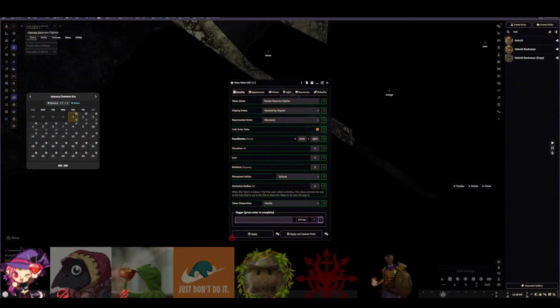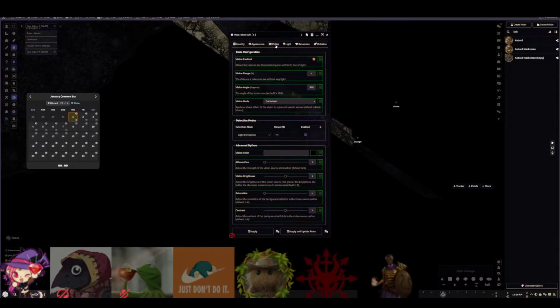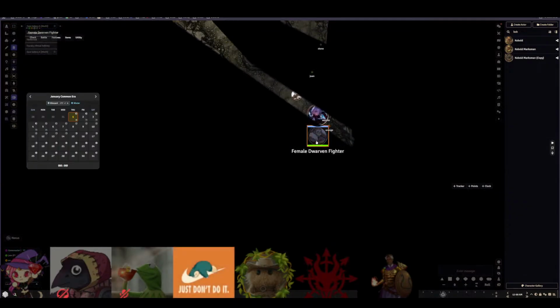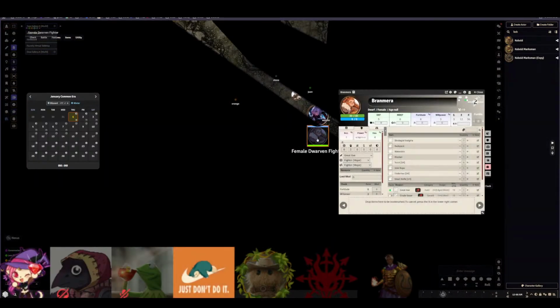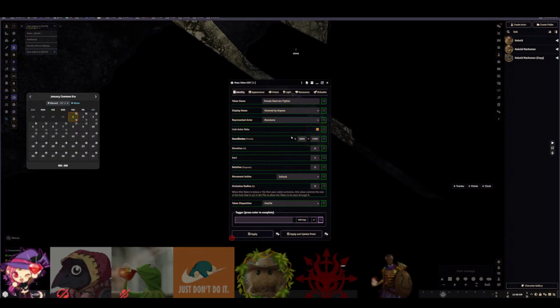Let me see. Hover by anybody, appearance, vision. Oh, maybe I have to check this button. I think you might need to add a vision range. Oh, not the dark vision, just the vision mode? Yeah. Okay. All right, let's see.